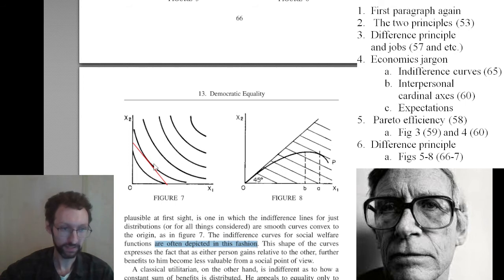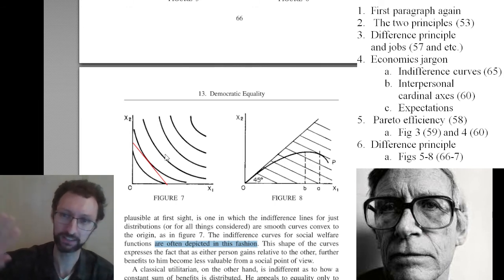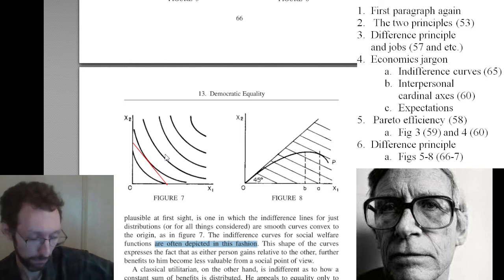Let's look at this second curve up here. I've drawn in this red line, by the way. Let's look at this second curve right here and imagine this is our society. So this is the indifference curve. We have two people, x2 and x1, and we're happy with any of these sorts of distributions. We can give x1 quite a bit over here, or we can give x2 quite a bit over here, or we can give equal amounts to both of them, and it's a bit lower, but whatever. And so we're happy with any of these distributions. This is not charting Rawls's theory. This is charting some other, more common principles of justice, what other people think.